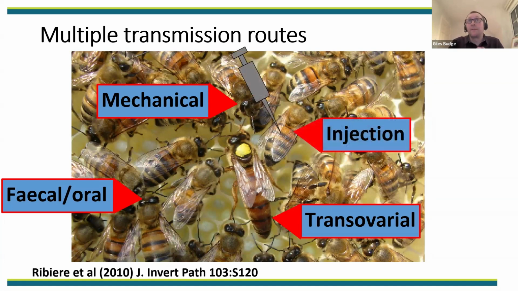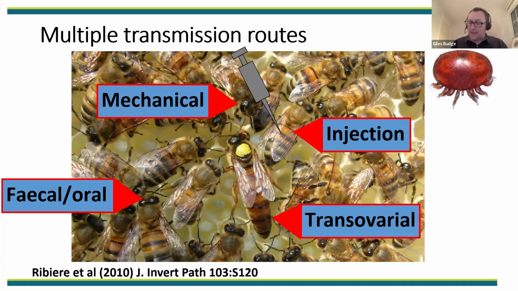Then, of course, injection. So like many viruses in honeybees, if you inject them directly into the hemolymph, they can get going, they can cause quite a rapid infection, and they can lead to the death of the bees very, very quickly. And because you can inject the virus into the hemolymph, you might ask the question, perhaps Varroa then, as it's moving around, is moving the virus around and causing the problem.